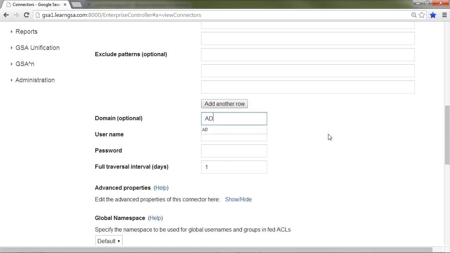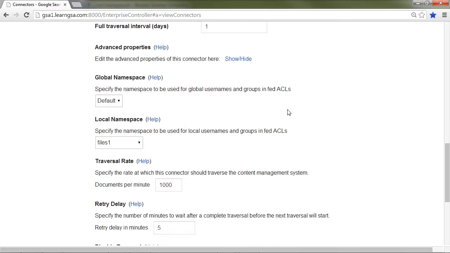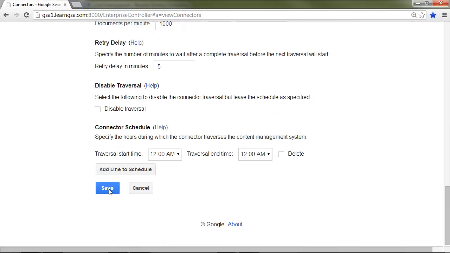It's going to need a user account that has, again, power user permissions on all of that content. If it has the ability to read the content, but it is not a power user, it won't be able to read the attributes, which include the security attributes, and we won't be able to use ACLs.